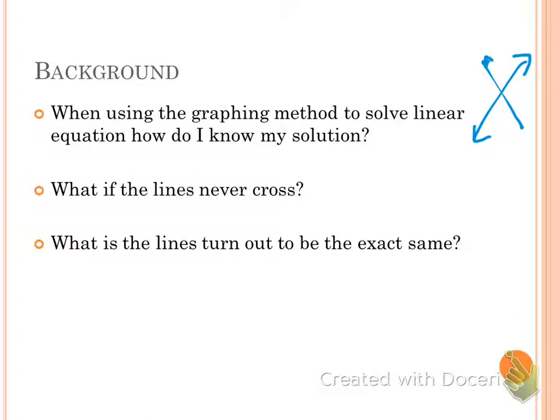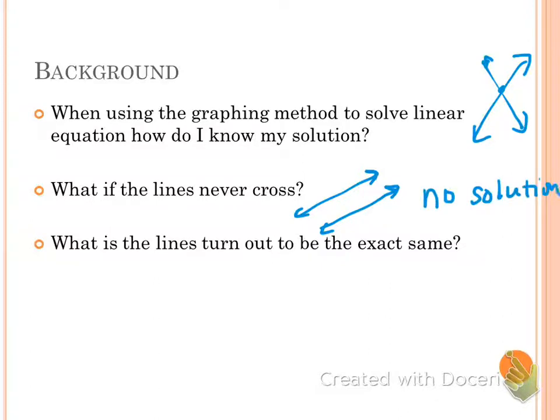But what happens in this next one, what if the lines never cross? I never gave you any of those in 7.1. Your lines would be parallel. They're never going to cross. They're always going to stay the same distance apart, and they'll always go side by side, but they will never intersect with each other. So, process of elimination, if I know that where the lines intersect is my solution, if my lines never intersect, will I have a solution? No. So if I have parallel lines, I have no solution.